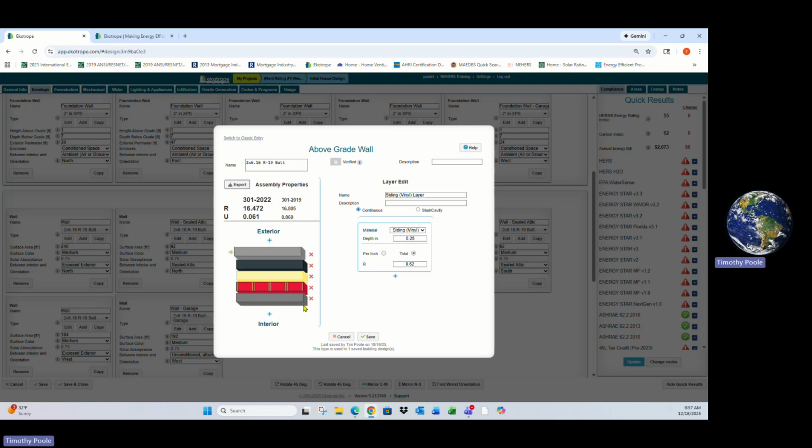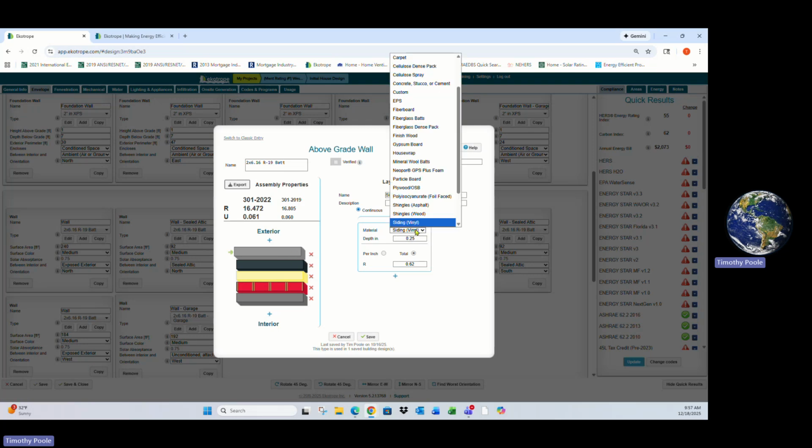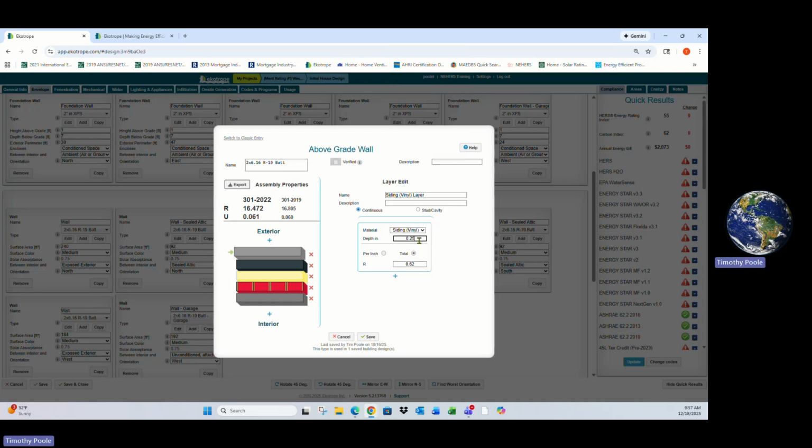So this entire assembly goes from inside to outside, and you can adjust what it is, and you can input your own depth, and you can either do an R value per inch or a total, depending on what it is you're using. You can use specifications from vendors that tell you that their insulation is so much R value per inch or something of that nature, or you can go with the standards found in the industry. It's entirely up to you. I find it really, really easy to use.